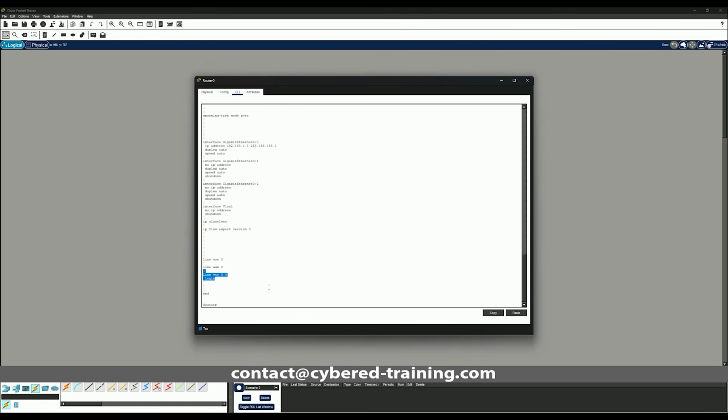So the commands we'll run are enable, configure terminal, line VTY 0 15, password Telnet pass, login, and exit. Line VTY 0 to 15 configures all VTY lines. Password Telnet pass sets the Telnet password, and login enables authentication. Now we're going to verify the configuration. Run show running config. Ensure the password and login commands appear under the VTY configuration.